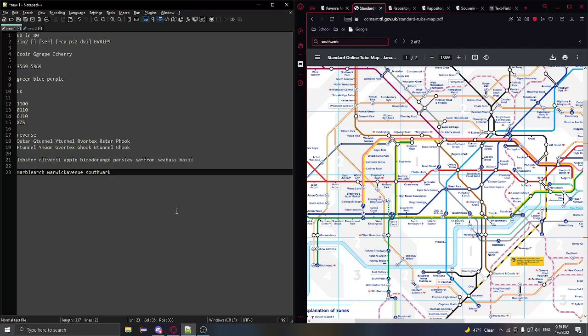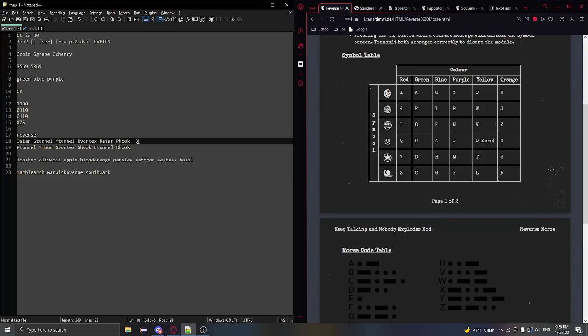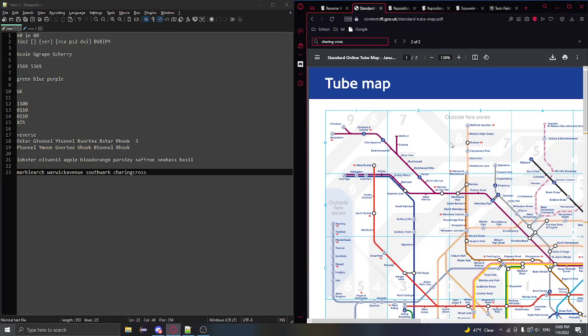London? London. Brown to Baker Street? Baker Street. And then gray, on Bakerloo. Gray to Southwark. Got it. Jubilee. Orange stars. Southwark. Okay. Finally, we're going to Charing Cross. Charlie Hotel Alpha, Romeo India, November Golf. Charing Cross.